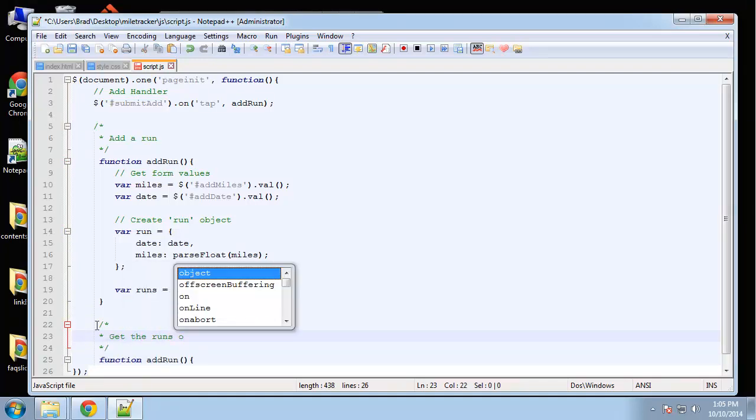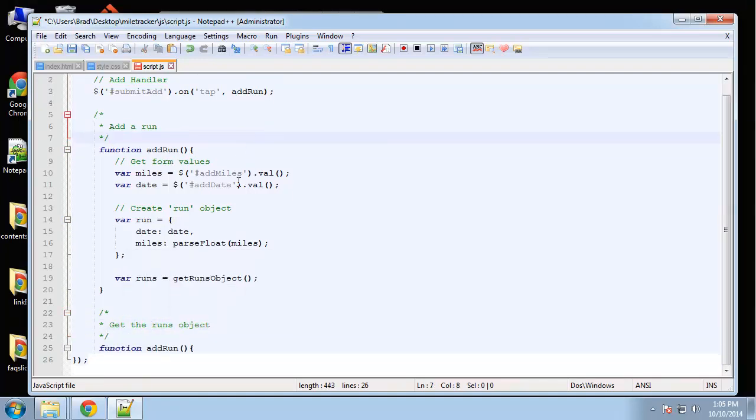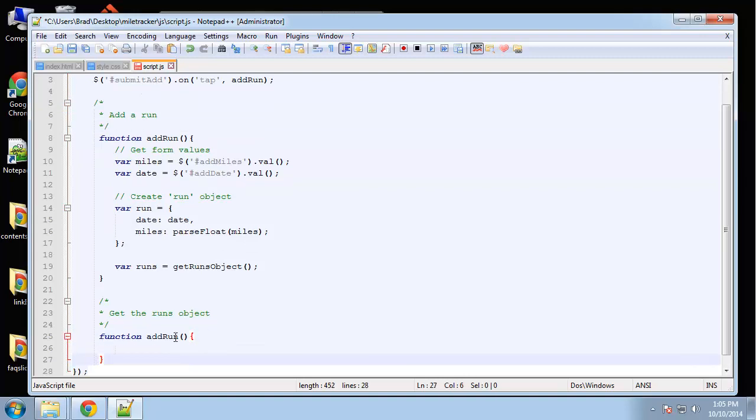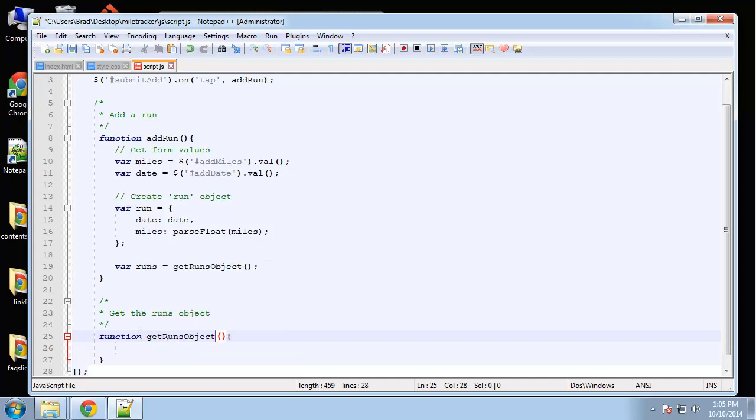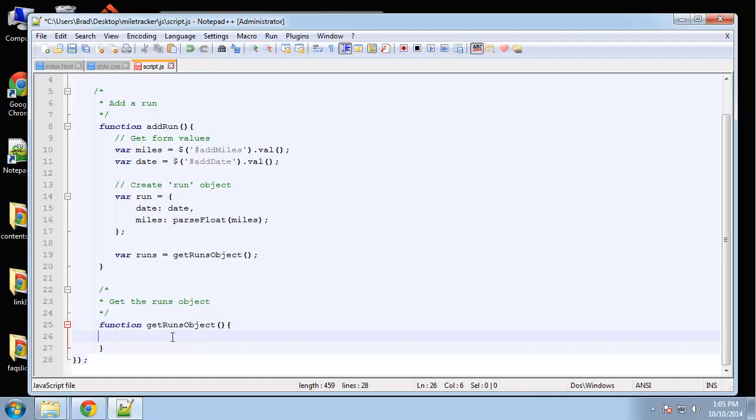Get the runs object. So what we want to do, as I said, is dip into local storage, get the object string, and then we want to change it. We can use the stringify function to do that.